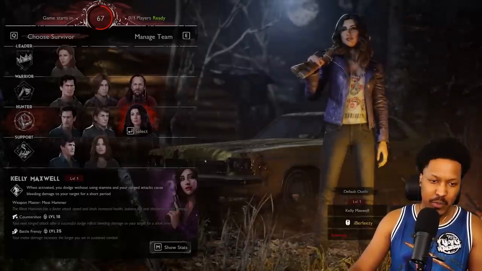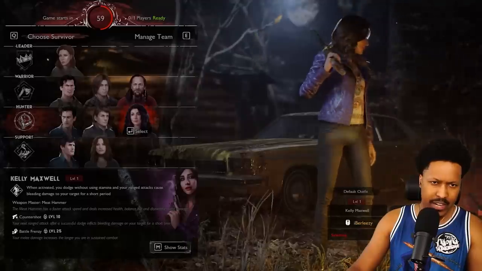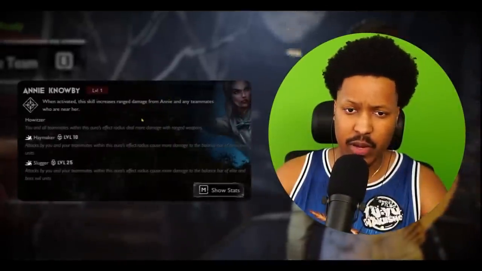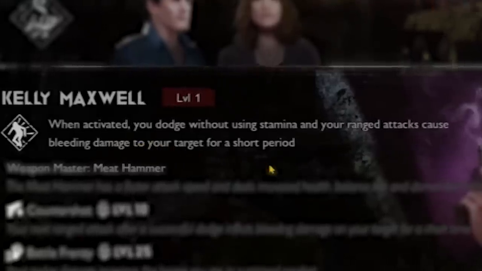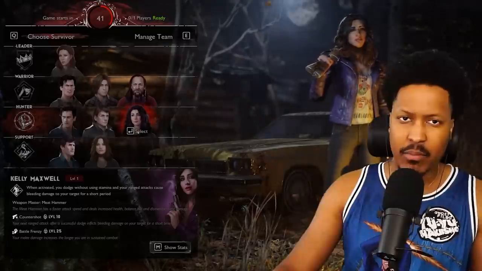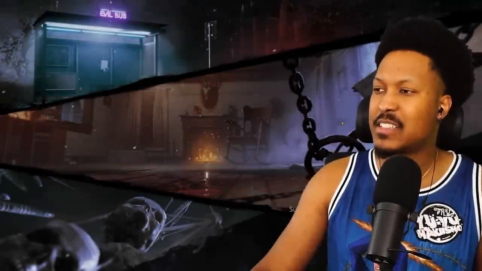Let's go Kelly Maxwell. Okay, so there's four classes. Healer and support. Leader class? What does that mean? When activated, this skill increases range damage from Annie and any teammates who are near her. I'm gonna go with my gut and go Hunter and Kelly Maxwell. When activated, you dodge without using stamina. Okay, so basically each character got their own stats. I like that energy, Kelly. She kind of fit it too, bro.